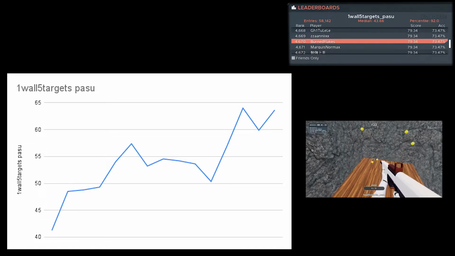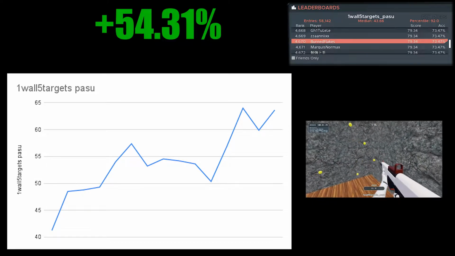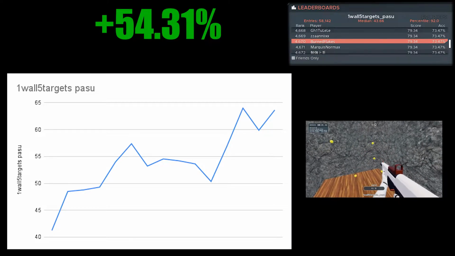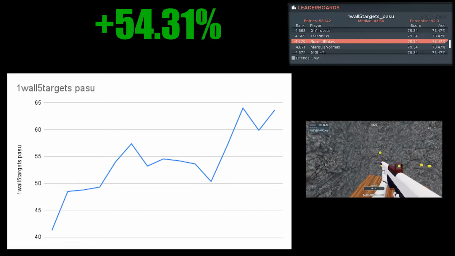Moving on again to 1 wall 5 targets pasu. This one was again an insane transformation. I had a 54.31% improvement over the course of 1 month. Again, I did this one every session, so I have a lot of data points, so this graph is pretty accurate of how my skill improved over time.